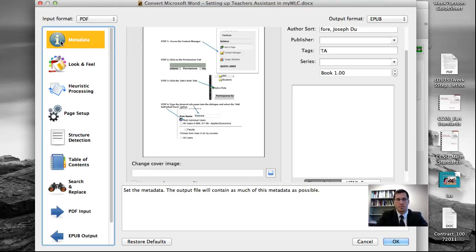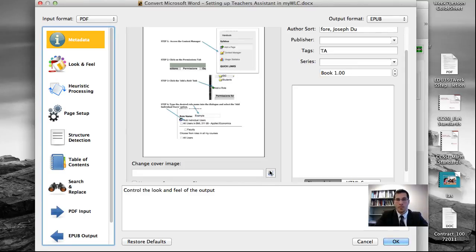The last part is this metadata, which we started with, but it has the cover image here. Right now, by default, it's going to grab the first image in the document, or first page in the document, as your cover image. But if you have a special cover, EPUB format says in its manifest that you can have a special cover for it, so when it's sitting inside of a bookshelf, like on your iPad, it might display differently than the first page of the actual document.